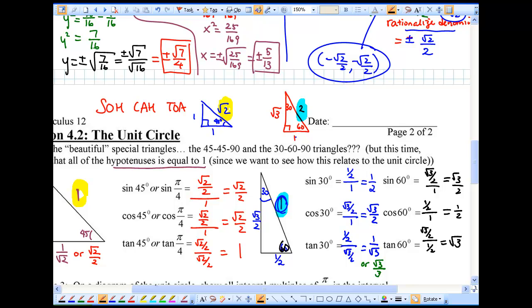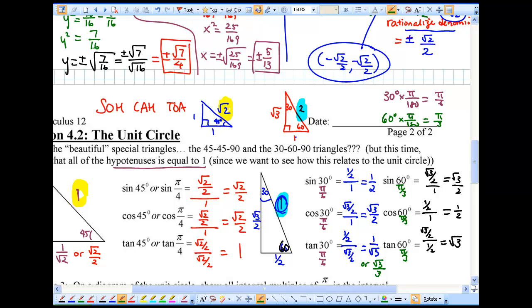Now, I didn't tell you what the radian measure was, but as a quick review, does anyone remember? It's 30 degrees. Let's convert that to radians. I'll do it up here. 30 degrees. Remember, we multiplied by pi over 180 to convert. That's just pi over 6. So just make a note, that's pi over 6 in radians. How about 60 degrees? Same idea. That's just pi over 3. So just make a note, pi over 3.